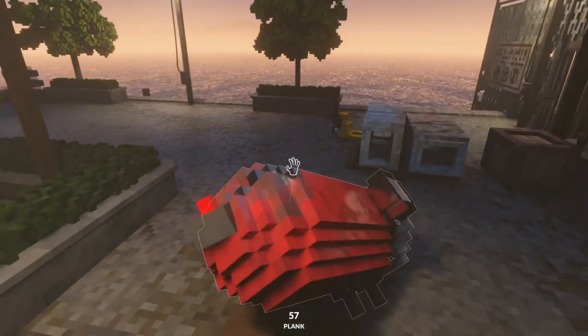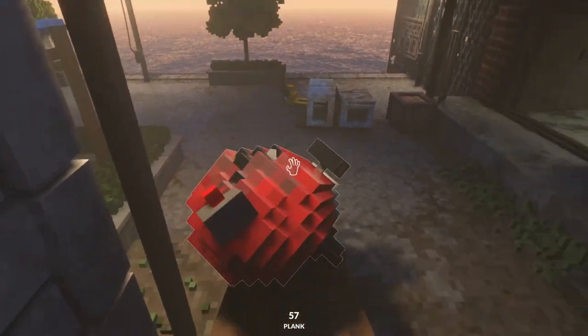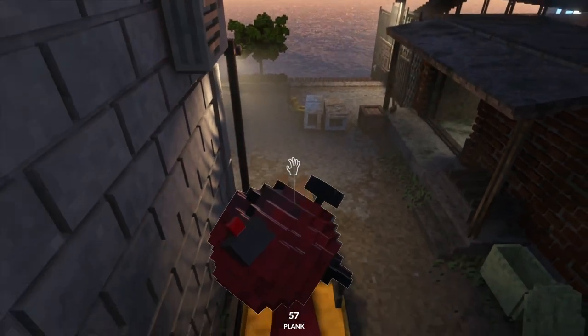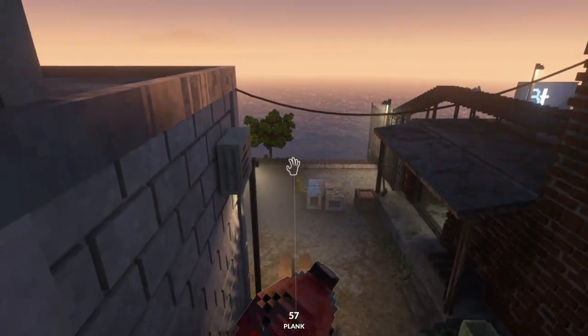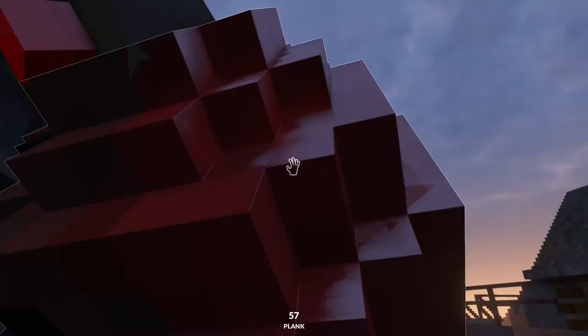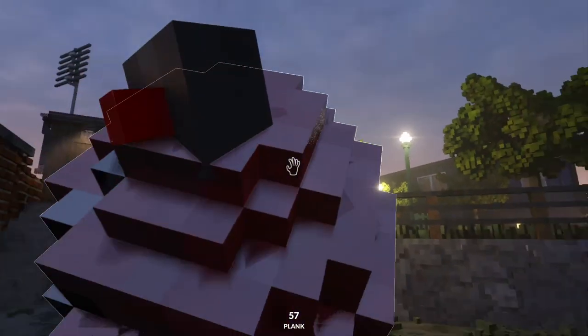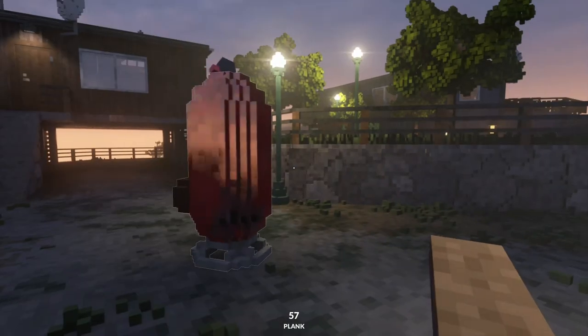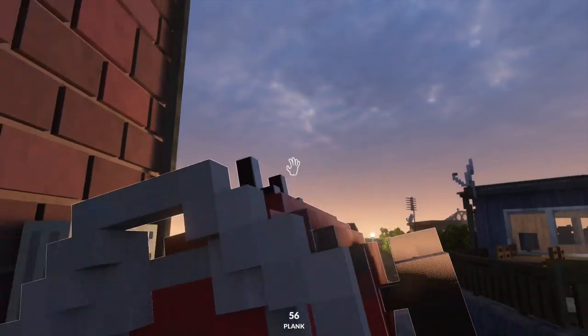I'm going to pull this up the planks onto the back of the crane. Going up the crane arm. Oh, don't fall, don't fall, don't fall. That's good. We're up. Okay. So, pull this along here.